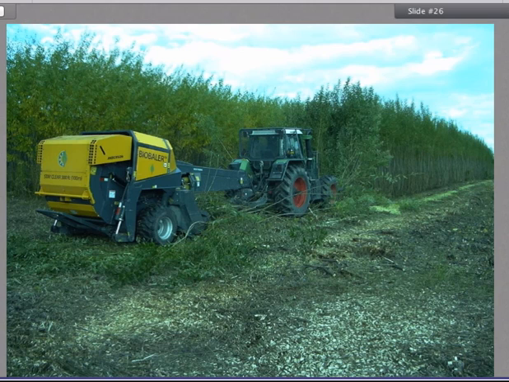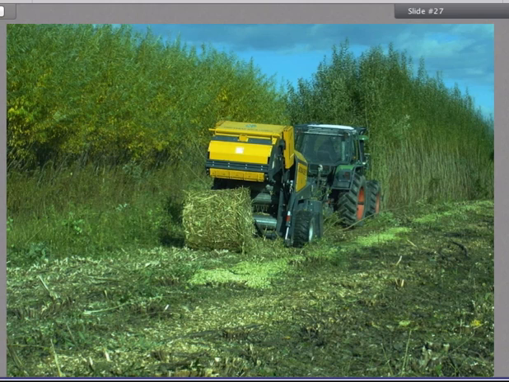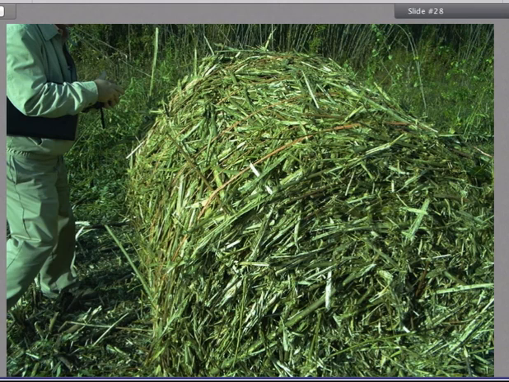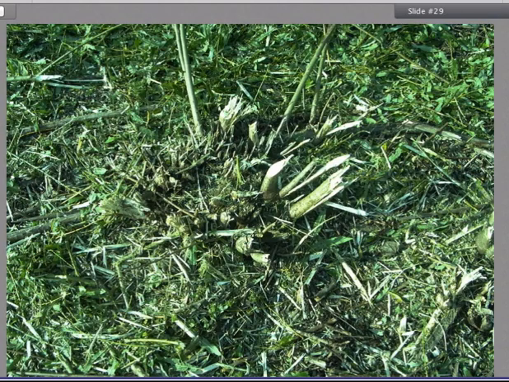And you can see same kind of deal. He knocks it down, and then the problem with this BioBaler is it'll cut the material and grind it up, put it into a very nice little bale that's easily transported from the site. That's one big advantage of the BioBaler, that it puts it into a very handy transportation unit. These are about 1,000-pound bales, but you can see the material is somewhat stringy, so it's going to have to be reprocessed. The real downside to the BioBaler is what it does to the stool, and you can see it tears it up really, really poorly. And that's a real issue.